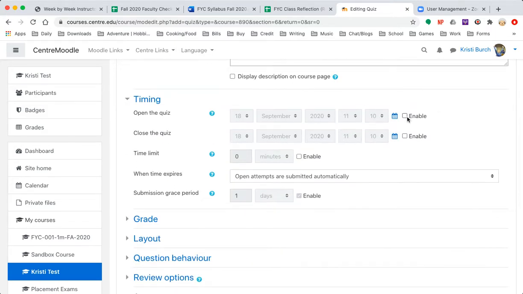One of the first things you can do is have it open and close at a certain time. And a recommendation here is to give them a period of time that they can take it. You also want to consider that if you have students who have accommodations like time and a half, you need to encompass that as well. So you don't want to set it for 2 hours if you have somebody who's going to need more time than that. You want to leave it open for a longer period of time and then also utilize the time limit. So once someone starts taking the quiz, they only have 60 minutes or 10 minutes or however long you want them to have for the quiz.